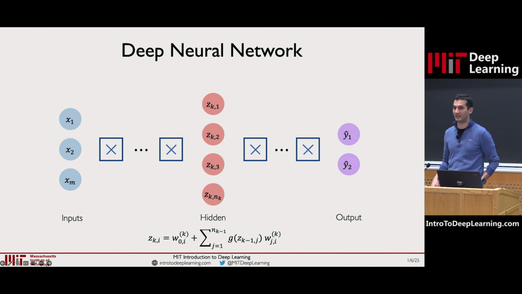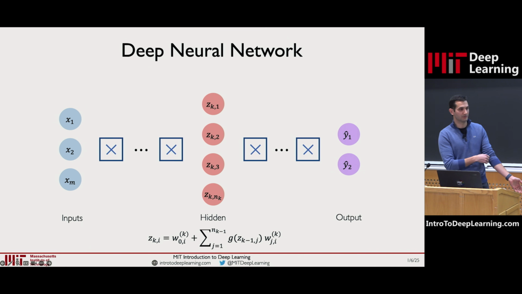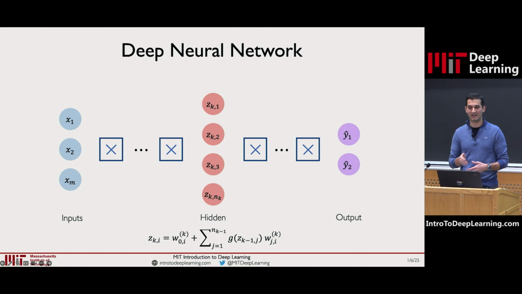Now, if we wanted to create a deep neural network, how would we do that? What is a deep neural network? It is nothing more than just sequentially stacking more and more of these linear layers followed by nonlinearities, followed by more linear layers, followed by more nonlinearities over and over and over again in a hierarchical fashion. So this is just a model where the final output is created as a hierarchical combination of going deeper and deeper into these linear followed by nonlinear operations.